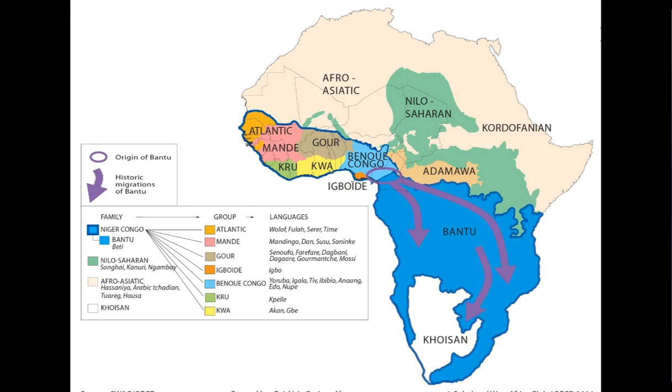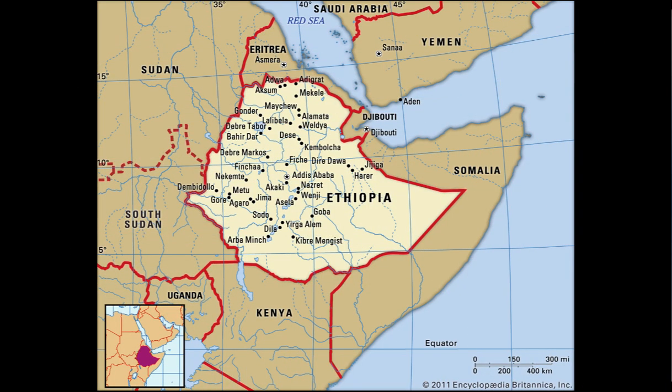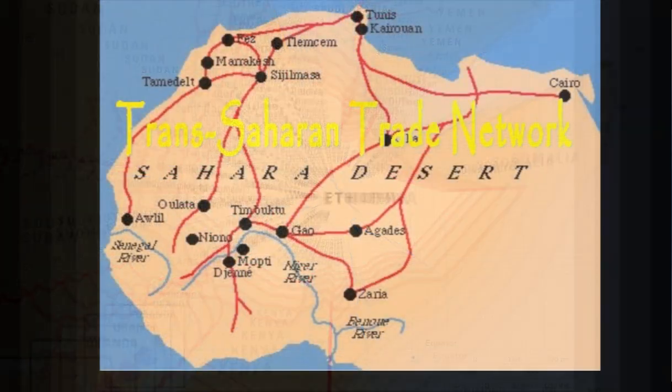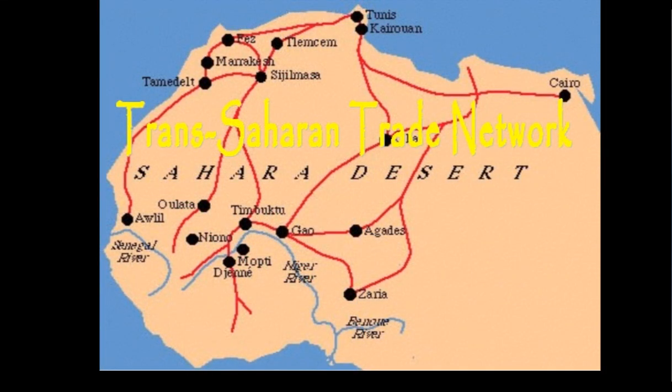In Ethiopia, this is very important. Remember this in class. A lot of times people have forgotten this. A Christian empire was established under the sect of Christianity known as Coptic Christianity. Why is that important? Because remember, Northern Africa is primarily Muslim. Ethiopia is Christian. In the long term, that's going to create some tension, and it's going to create some alliances between Ethiopia and Europe. And you want to remember, too, economically, that this is the area for the Trans-Saharan trade route that connects North Africa up into the Indian Ocean. We have everything from goods to slaves that are transported out in this region.